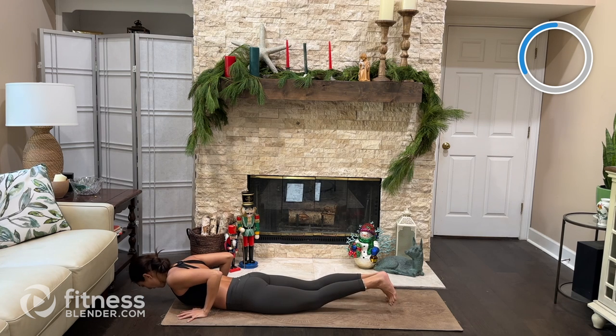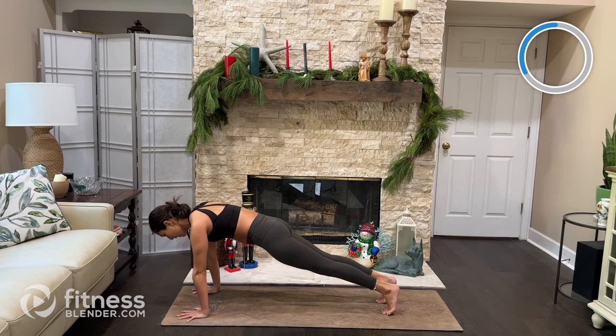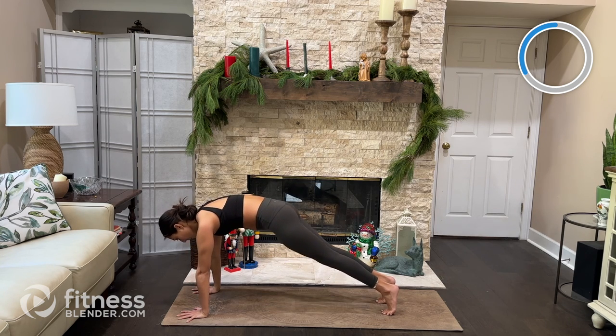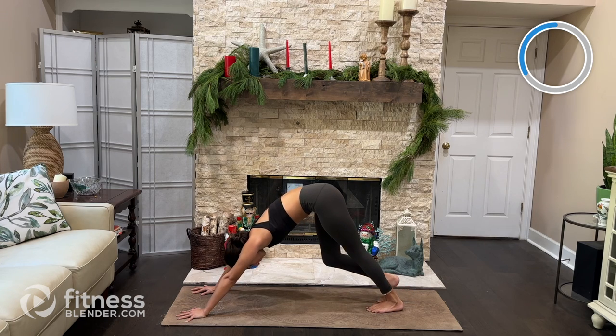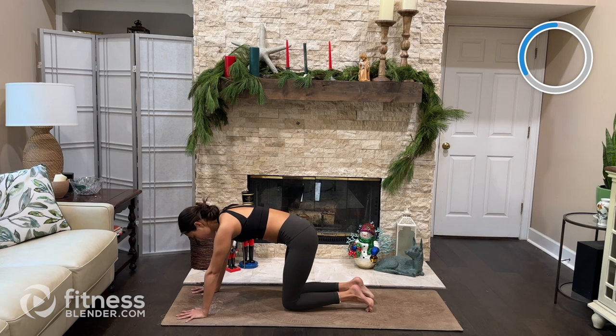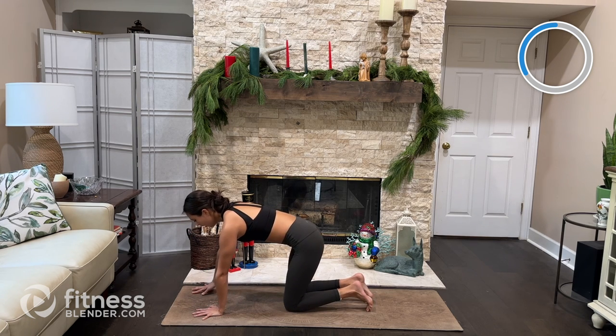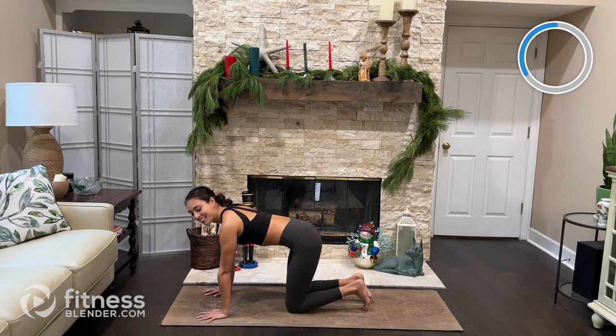Inhale, palms come by the upper ribs, we tuck the toes, press it back up, high plank. Inhale here. Exhale, send those hips up and back. Downward facing dog. Nice work. All right, from here, we're going to again lower to the knees, finding our tabletop position. Arms will come underneath the shoulders to stack. Let's go ahead and take this on the other side.